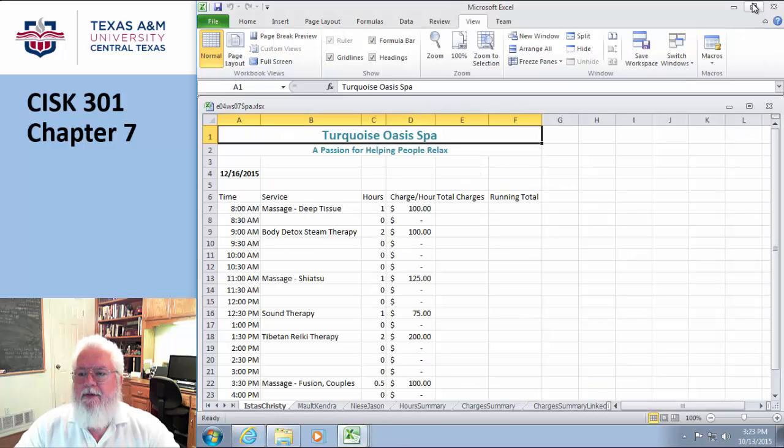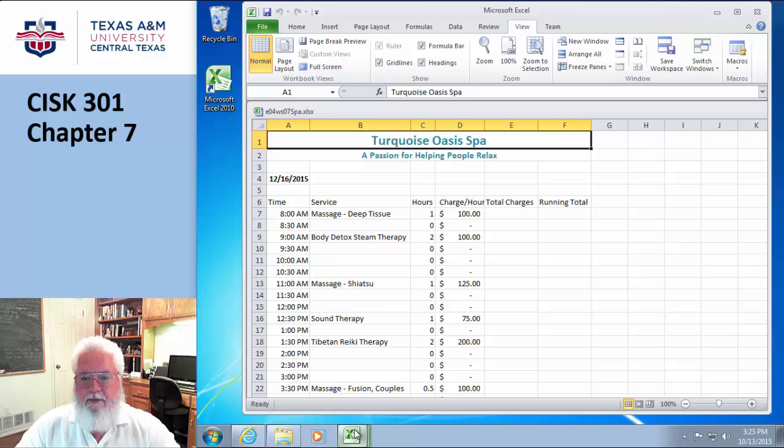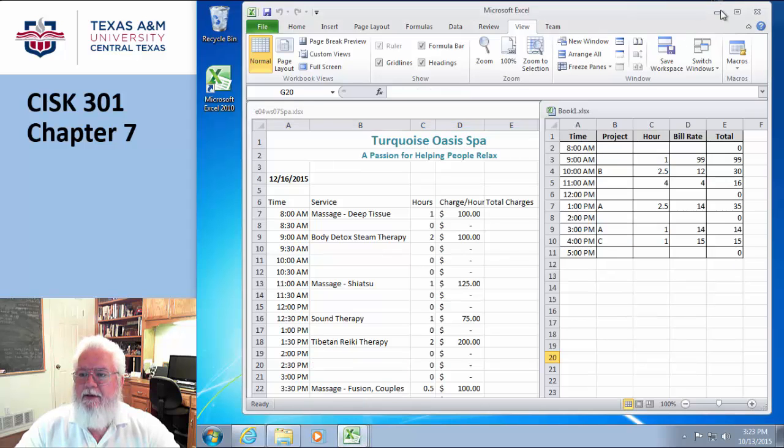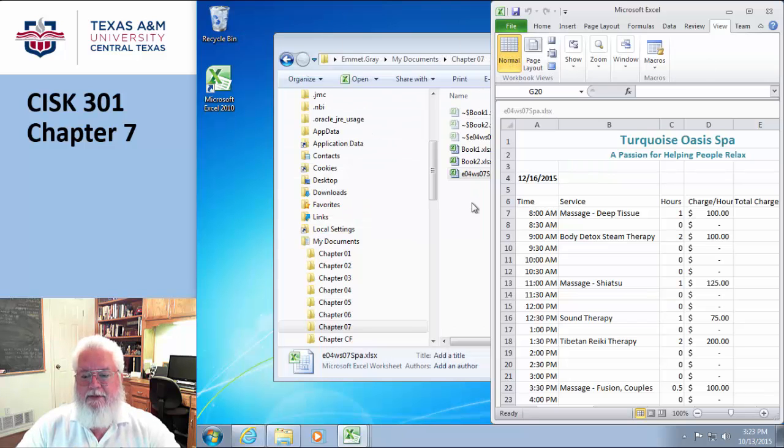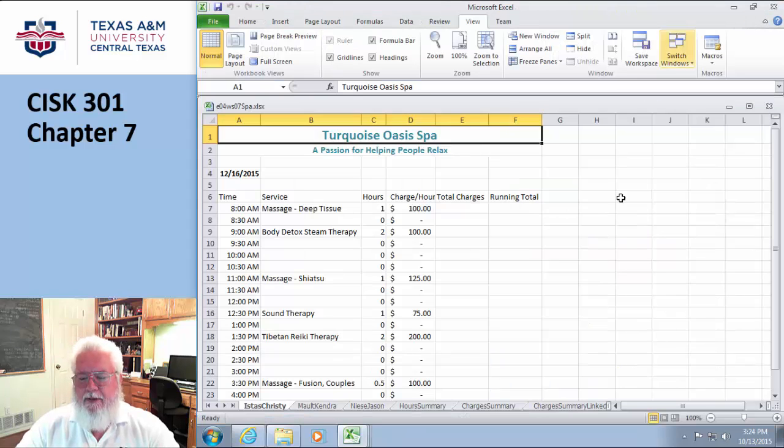If I don't have these maximized, you know how in most modern versions of Windows you just drag something off to the side and it automatically docks? Well, that's essentially what the new version of Excel does. It basically mimics the operating system doing its own thing. So it's a little weird.